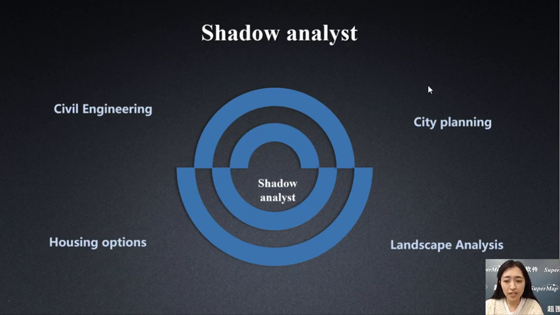And this function is widely used in civil engineering, urban planning, landscape analysis and other fields, such as in urban planning, during site selection, where the spatial analysis function can output a suitability model as an important reference.